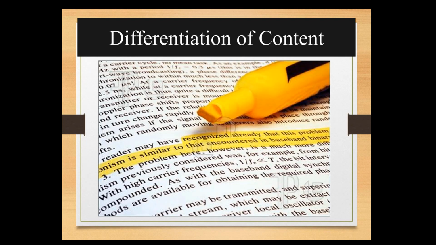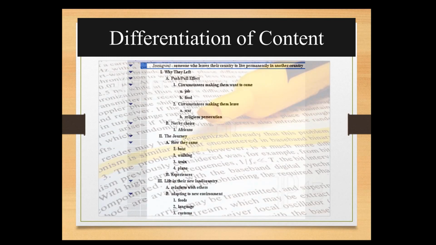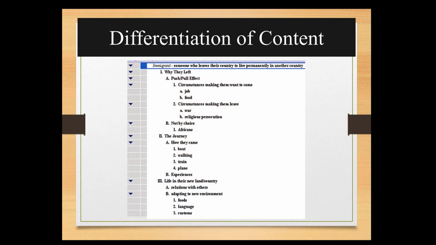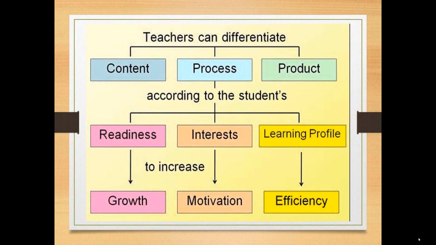Another example of differentiation of content is you might have a novel, and what you do is you assign a few students with the task of highlighting certain parts of the novel. You can do this yourself, or you can assign students who are at a higher level. And what they do is they highlight key parts of the novel. And English language learners, when they read that novel, they can focus in on the highlighted parts so they don't get lost in all the language. Something else that you could do when you differentiate content is to provide students with an outline. So you have the main content, but you provide an outline so that it gives the students a structure to follow. All of these were specific examples of differentiation of content.